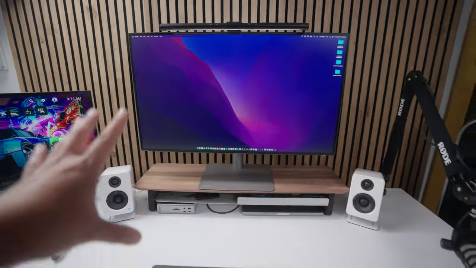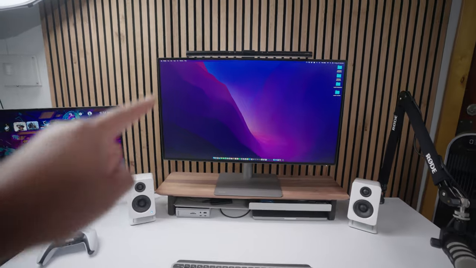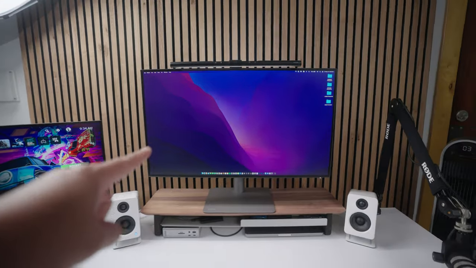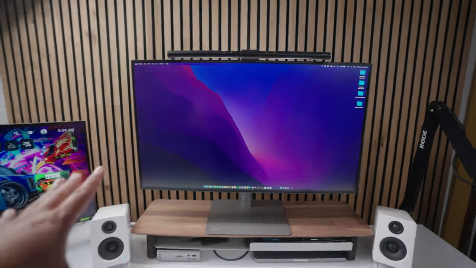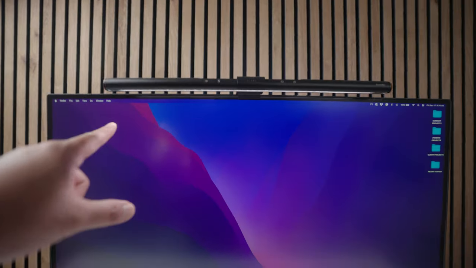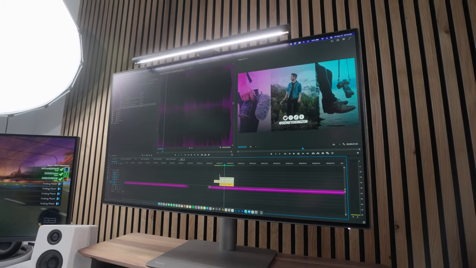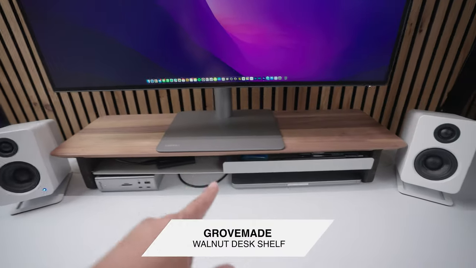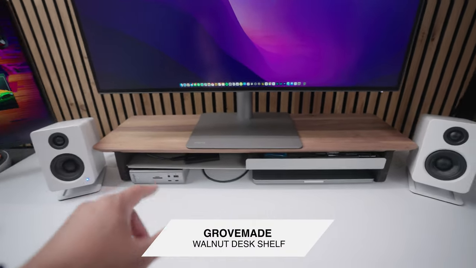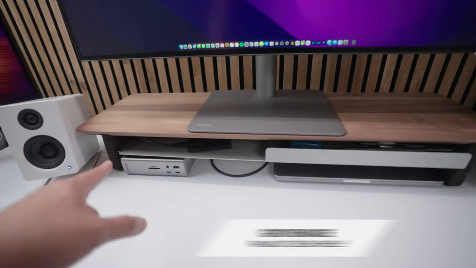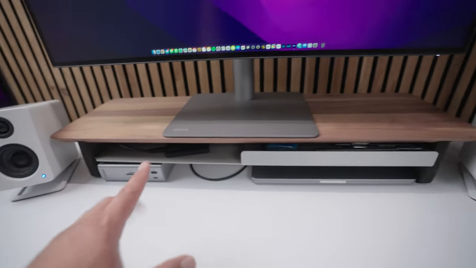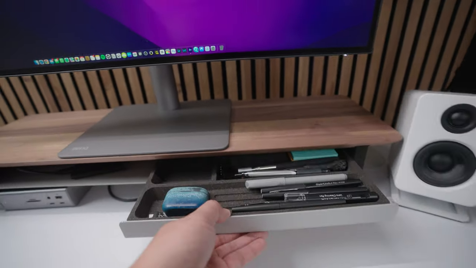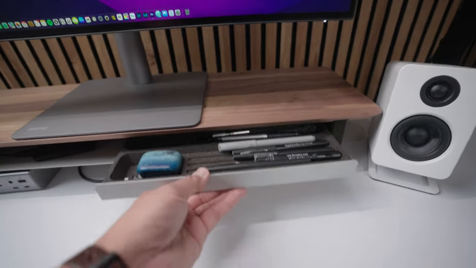First, the centerpiece of my desktop setup, and that is my BenQ 32-inch HDR 4K monitor. I have been using this thing for years. I love it. I've made plenty of videos about this monitor. I've got a light bar over here. Just makes it easier for my eyes when I'm looking at this monitor for hours and hours and hours. And just below that is a monitor stand from Grove Made. I love anything that Grove Made makes, really high quality products. But I like this particular stand because I can add other things to help my entire workflow that much more efficient. Here I've got a tray for pens and sticky notes and all those other fun things.